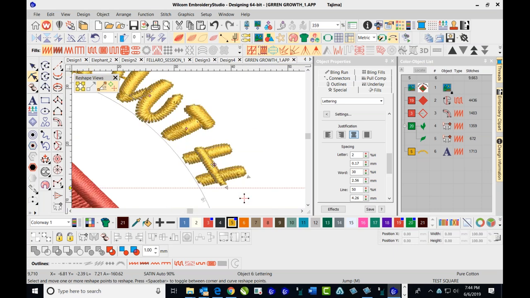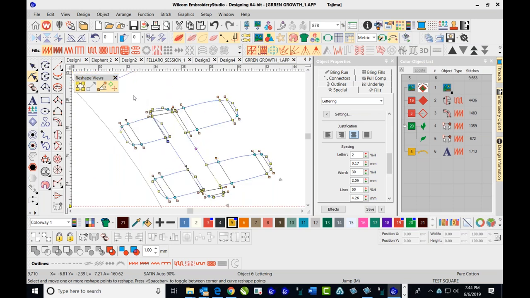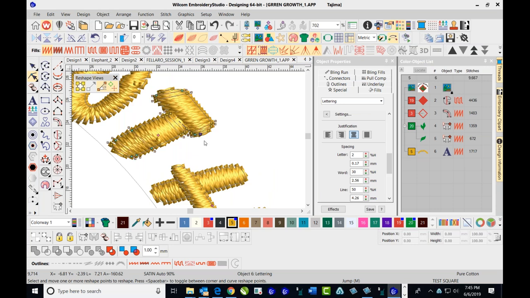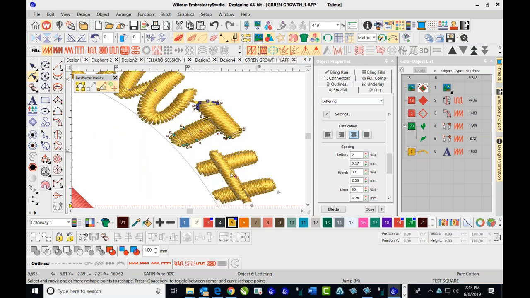Here, I could adjust this by clicking on the H and zooming into this. I'm going to press S to hide the stitches. I can actually go in and grab the node points here and move these node points out like this. I can make that wider. And on the T, I can click this because I want to make sure that it's long enough. So don't think that you can't go in and adjust these positions and change them, because you can actually.